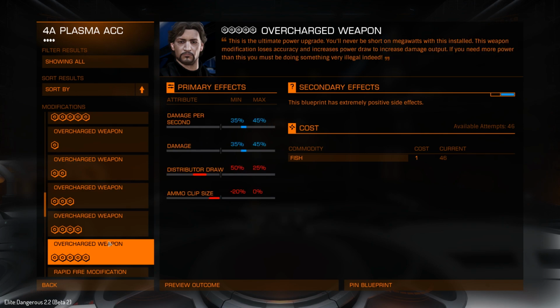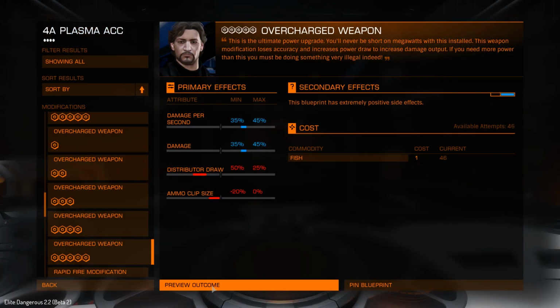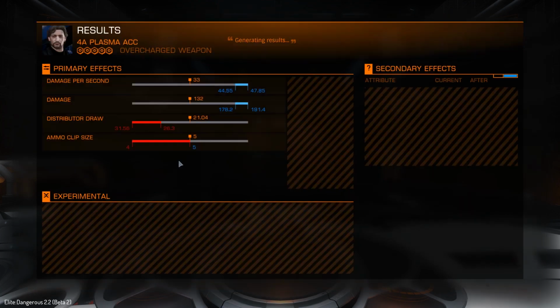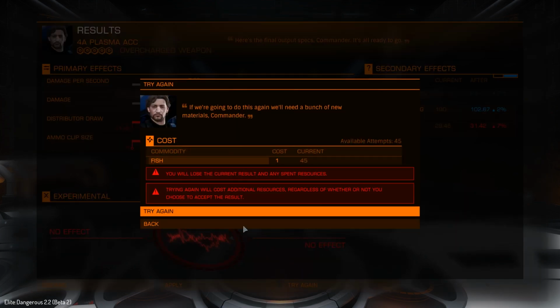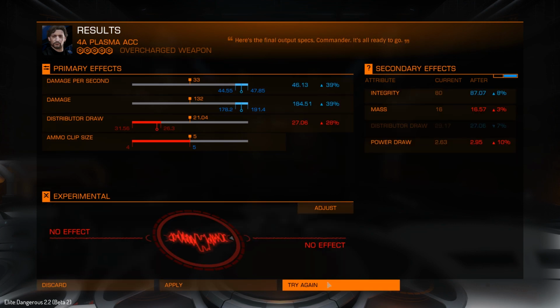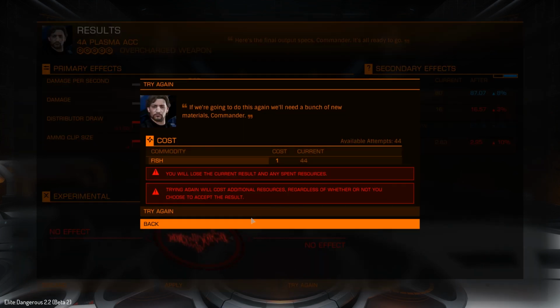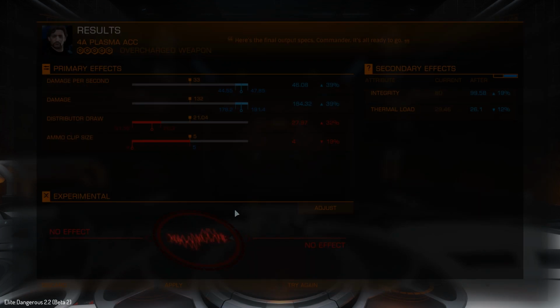Overcharge is going to kill distributor and ammo clip size. How many do we get? I don't even know. 100. Let's overcharge the big guy so that if he hits, he's going to really cause some serious damage. Again, I might be going about this the wrong way, but I am open to suggestions.